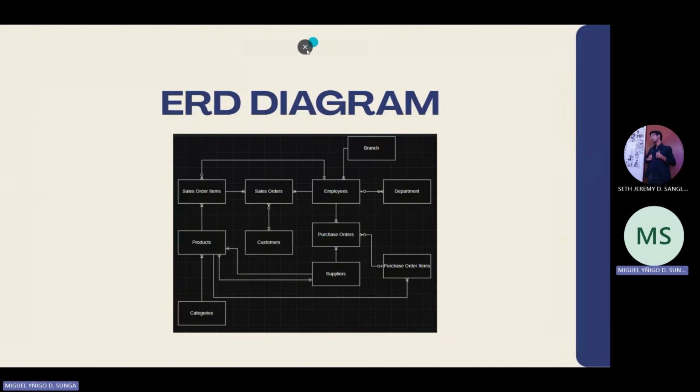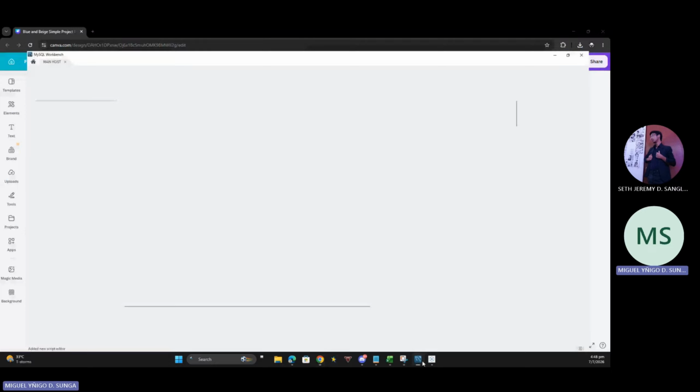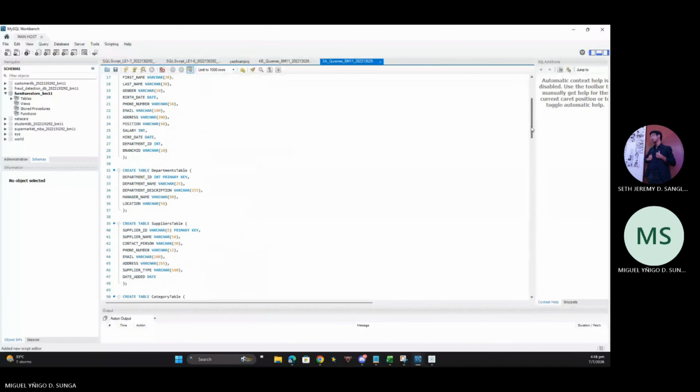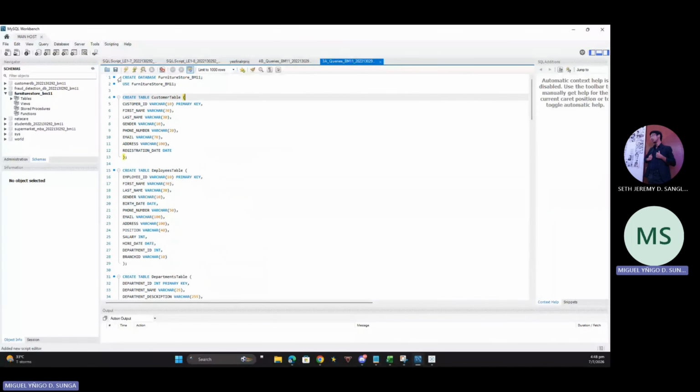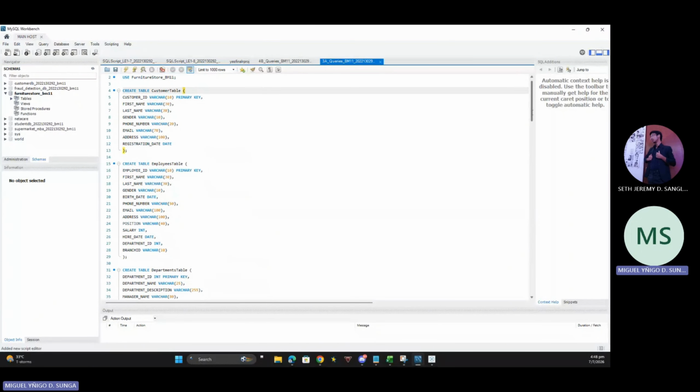Here's the SQL script we use. Starting here, the first two lines involve creating the database and using the furniture store database. And then next up are the tables.